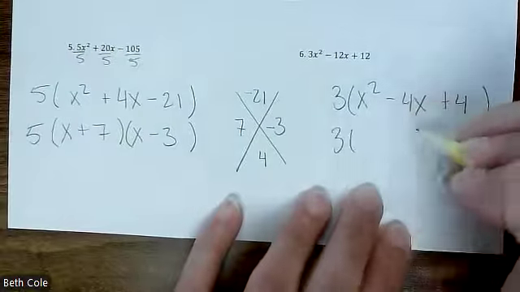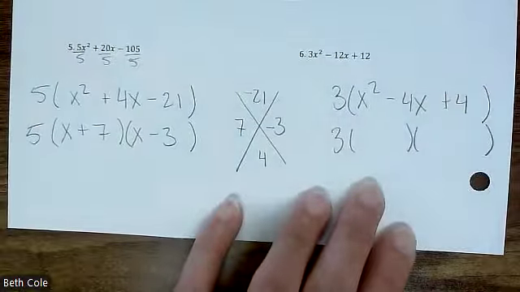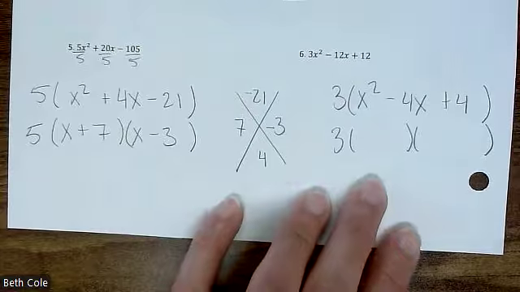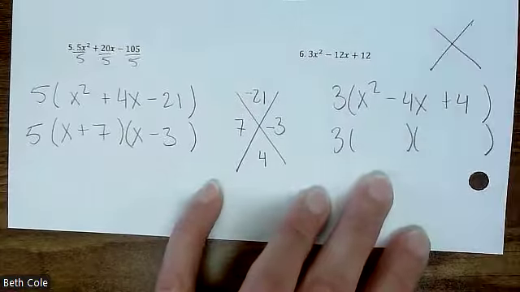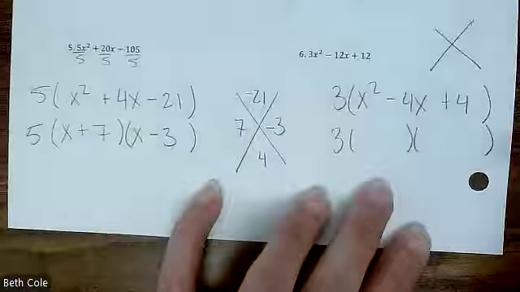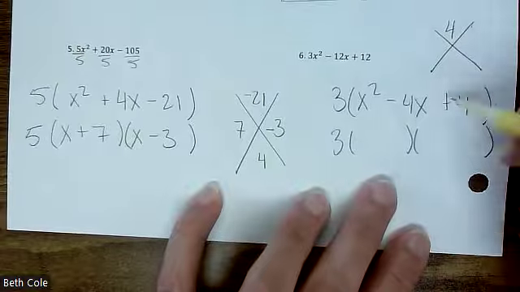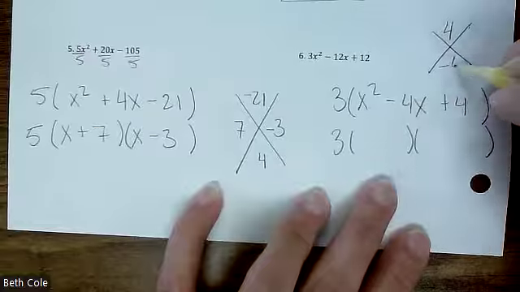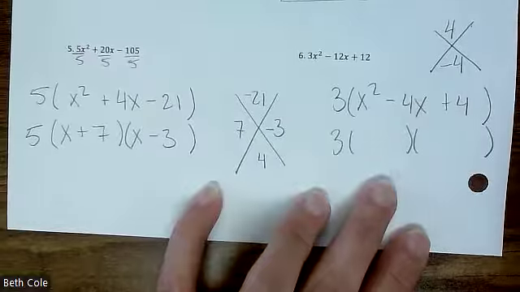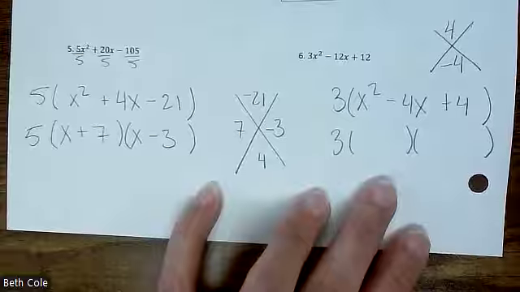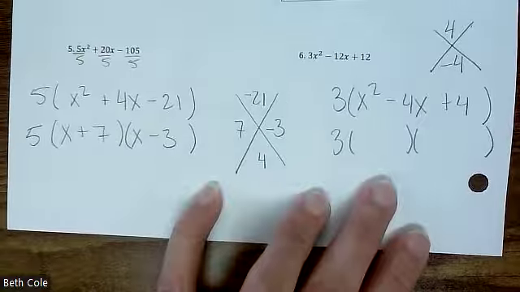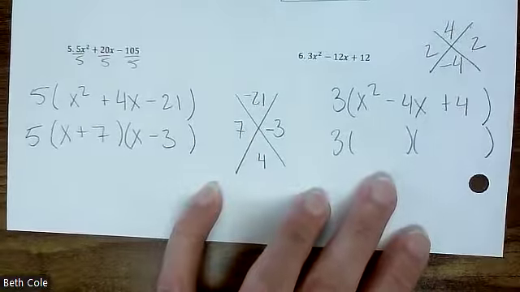So set it up blank. Like just leave them blank and we'll come back and fill it in. I'm going to have to draw my X up here because I wrote too big on problem 5, so I ran out of space. What goes at the top? 4. And on the bottom, -4. So you need some numbers that multiply to be 4. You don't have a whole lot of choices there. 2 times 2.